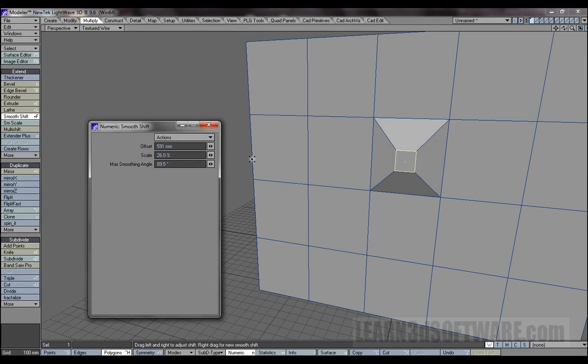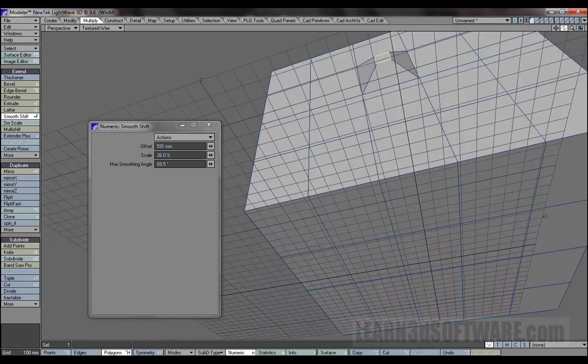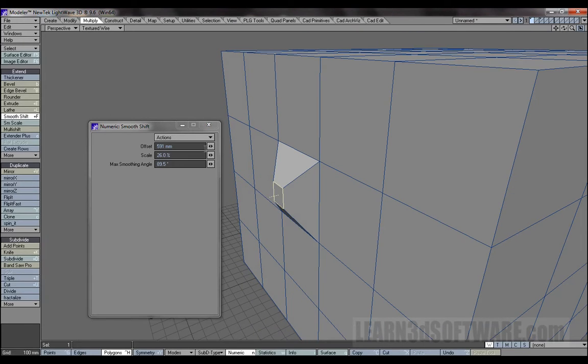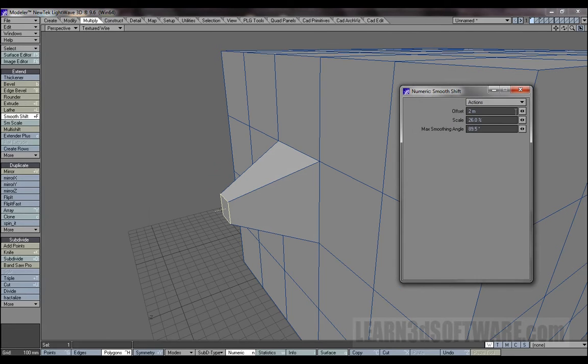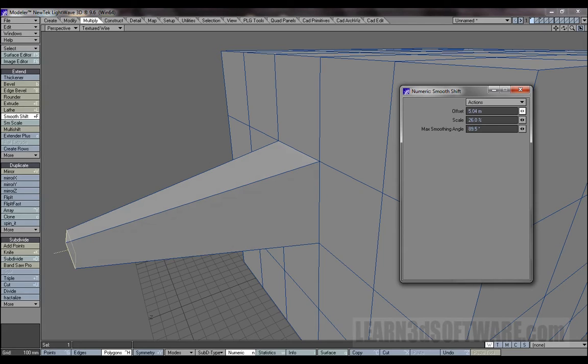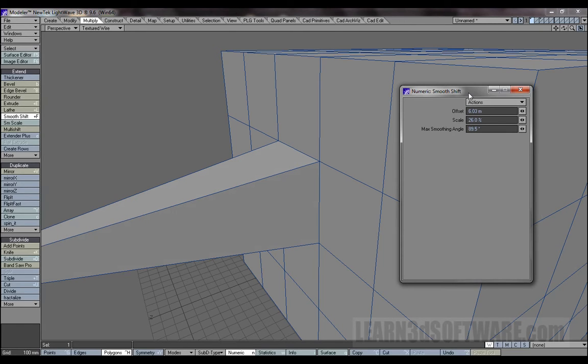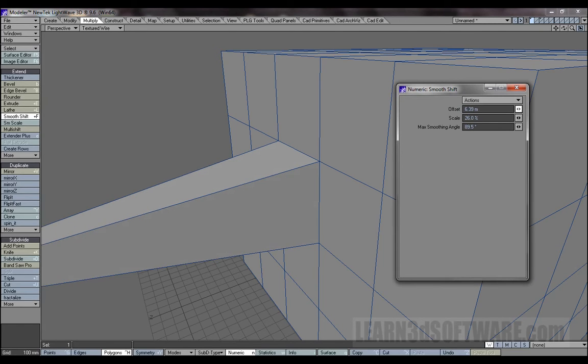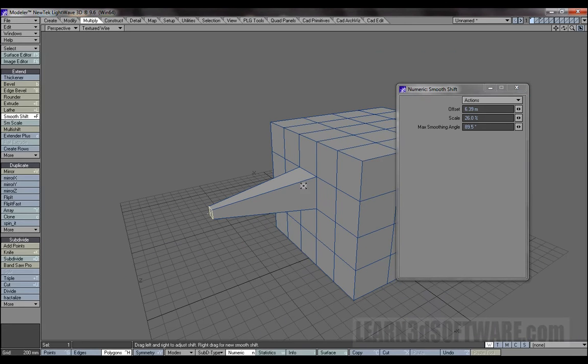We can keep bringing this out. And I don't think there really is an actual physical limitation. And then you can go between the numeric panel and the actual perspective view or the other views on their own.